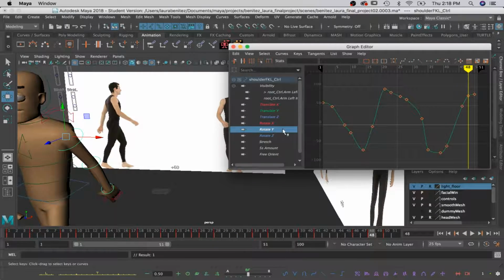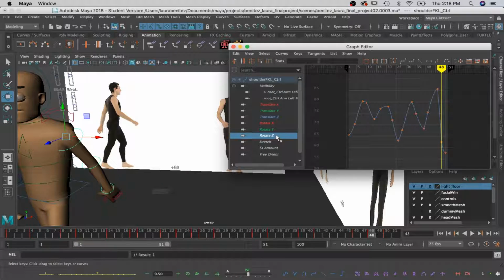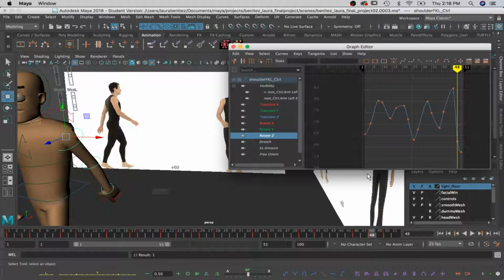All right, let me go to rotate Y. I think that'll, or rotate, yeah. So rotate Z. Okay, let me skip Y for right now and go to Z because this is the one. Move this up.